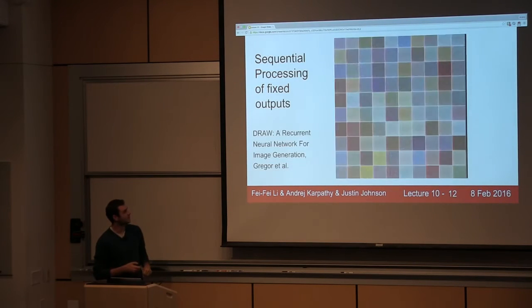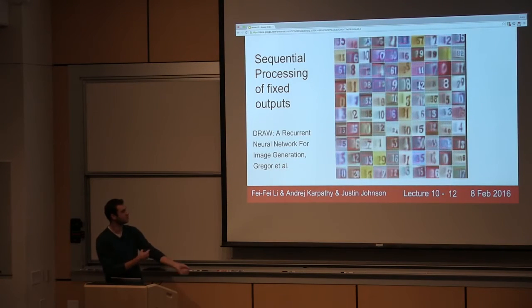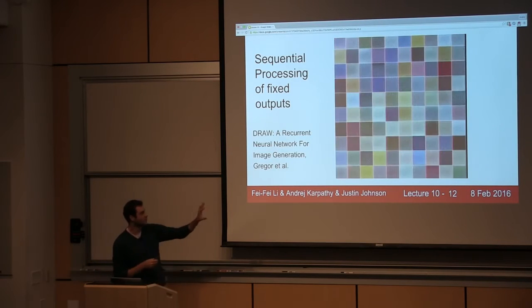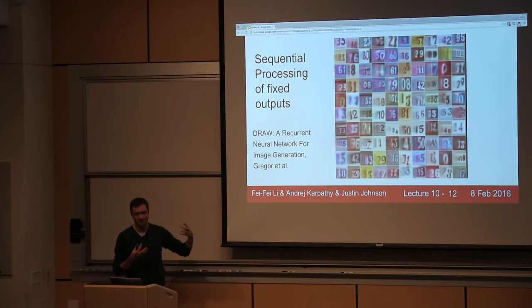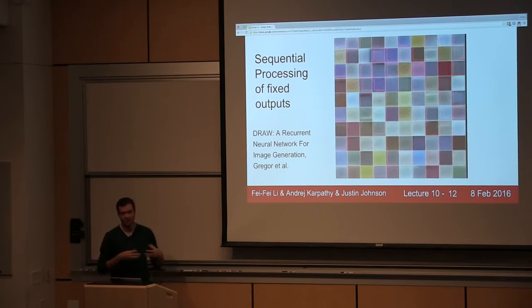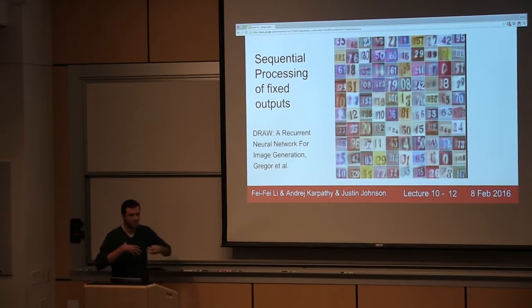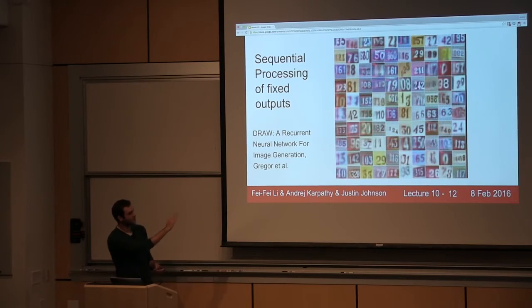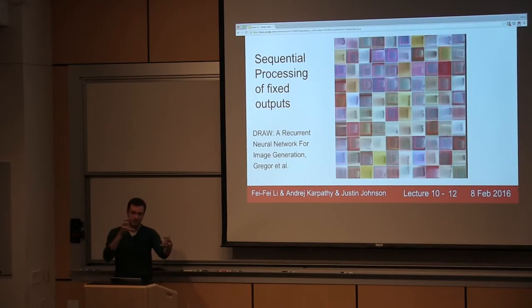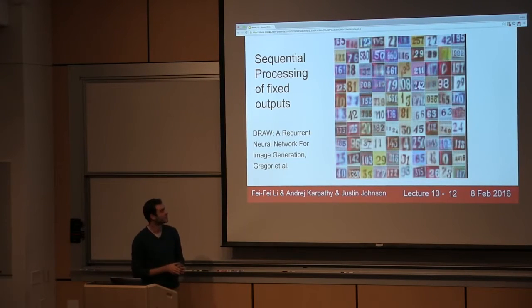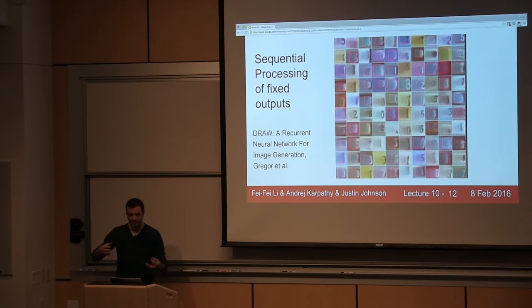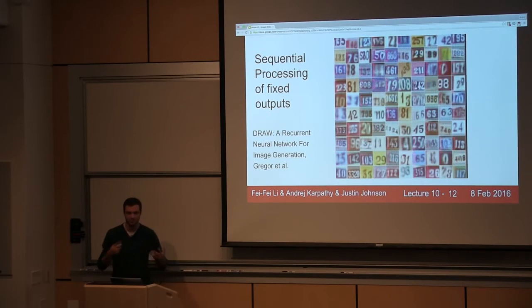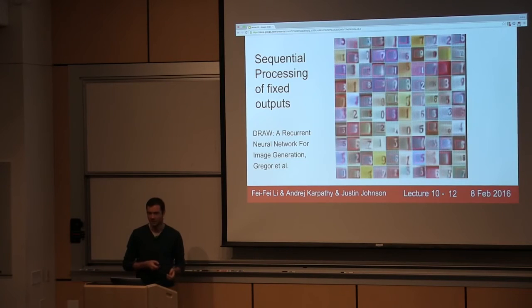Conversely, we can think about this other well-known paper called DRAW. This is a generative model. What you're seeing here are samples from the model where it's coming up with these digit samples. But crucially, we're not just predicting these digits at a single time. We have a recurrent neural network, and we think of the output as a canvas, and the recurrent neural network goes in and paints over it over time. So you're giving yourself more chance to actually do some computation before you produce your output. So it's a more powerful form of processing data.